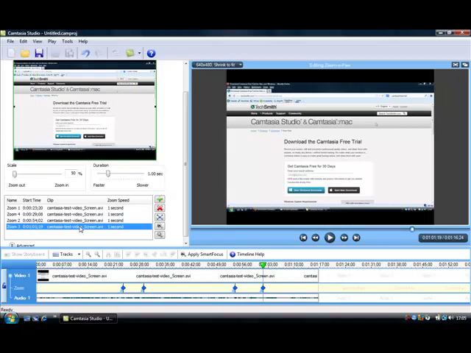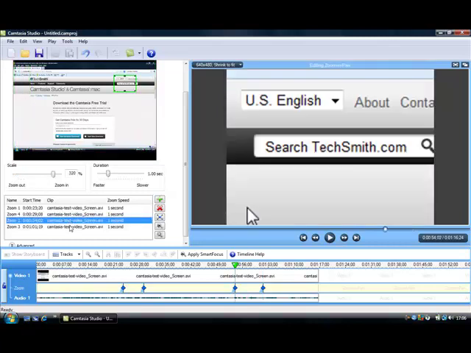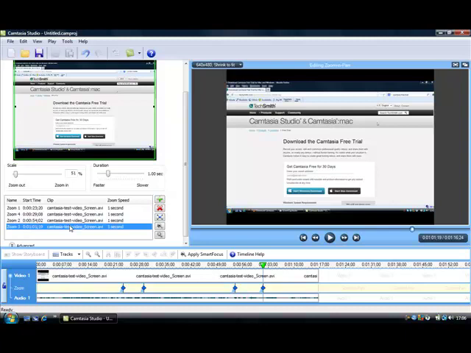Camtasia can sometimes be a little bit funny. You just have to come down, literally click the button there. It's quite random. Sometimes it lets you just move that straight away. Other times you've actually got to come down here and click this actual bit of text, so you can then adjust that particular zoom and pan effect.